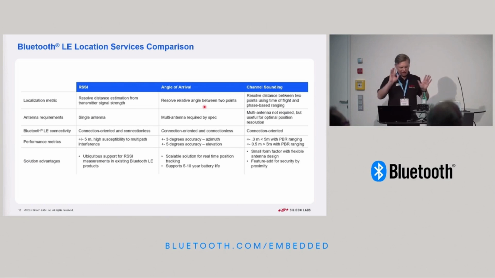Okay, so I just wanted to highlight that these are not meant to suggest that one should be replacing another. RSSI is absolutely ubiquitous, right? Any Bluetooth Low Energy device that's out there today is going to support generation of an RSSI metric. Channel sounding may well become as ubiquitous as RSSI over time, but we're a long way from that. And of course, angle of arrival really is serving a different purpose, right? It's giving you direction finding information from which you can derive, if you are triangulating, a distance metric as well.